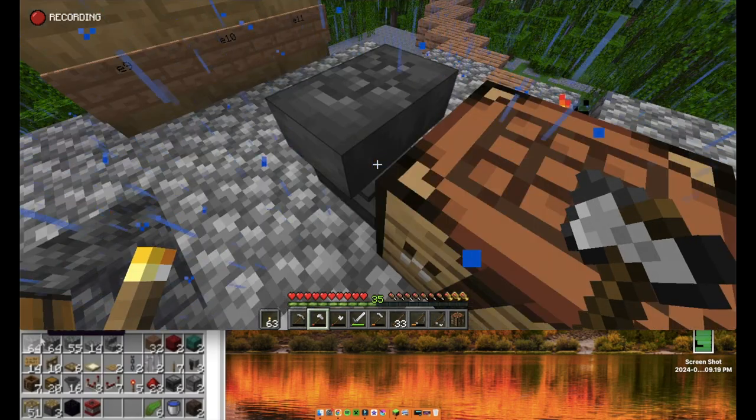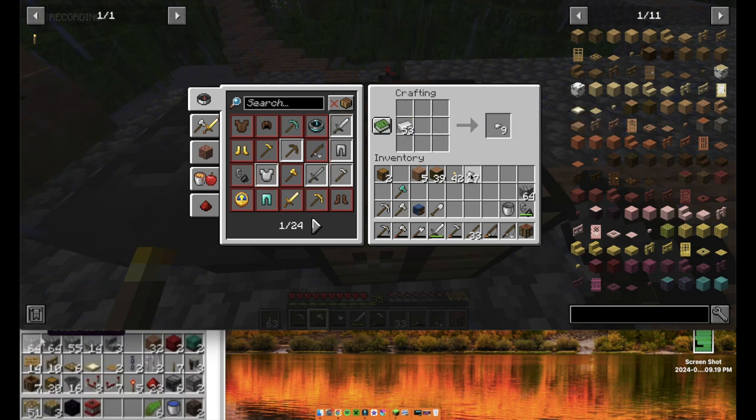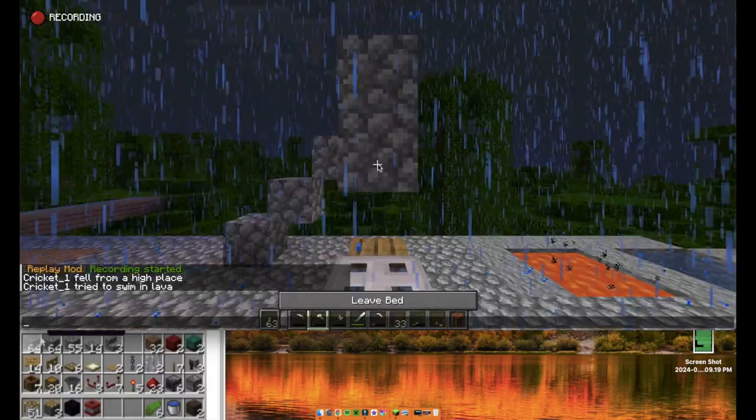Okay. Now I need chains and iron bars. So I think this will actually be the first time I've crafted iron nuggets. So, let's see, we need two chains. So, there we go. And then, what is the iron bars? Oh! That's easy. And I have some iron nuggets left over. And you get 16 bars! That is a much more fair recipe than most of the others.